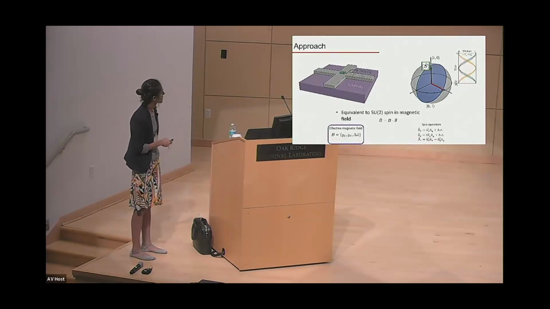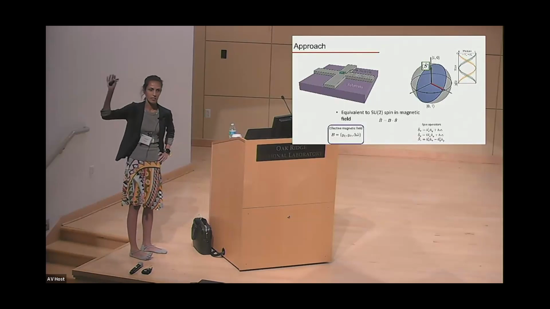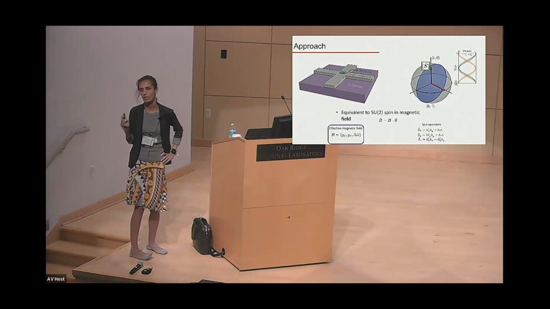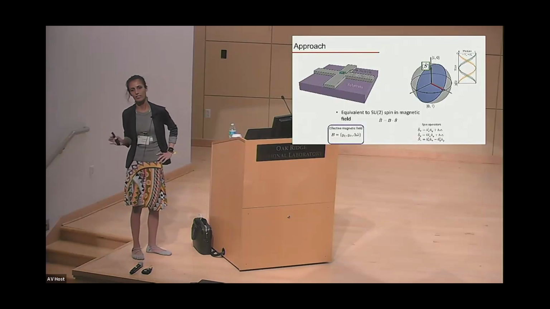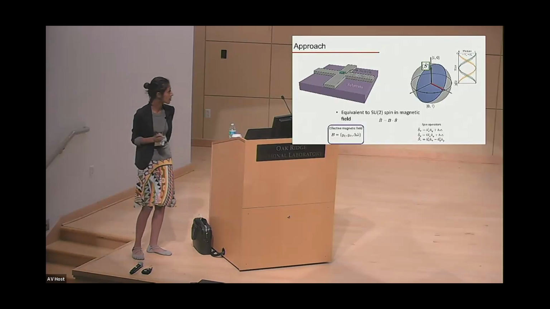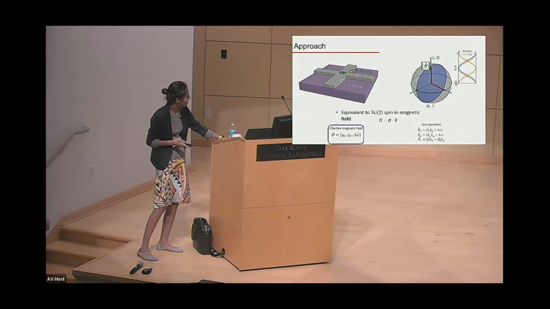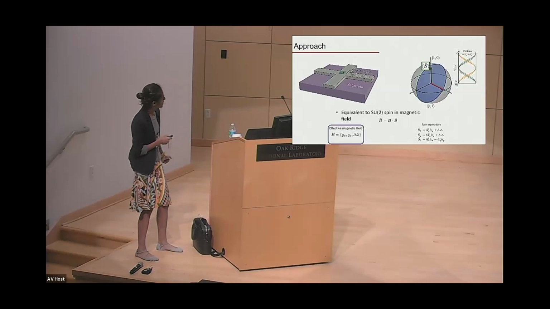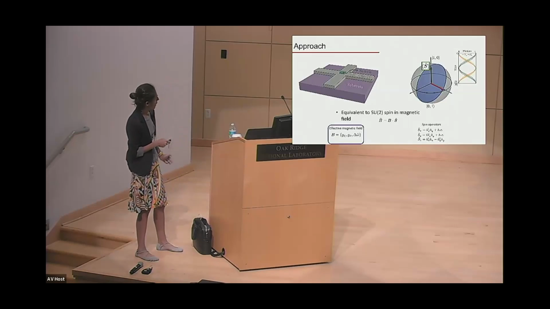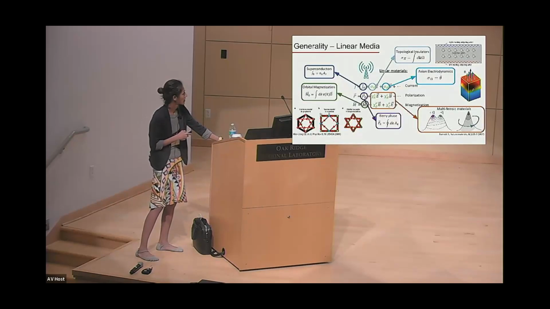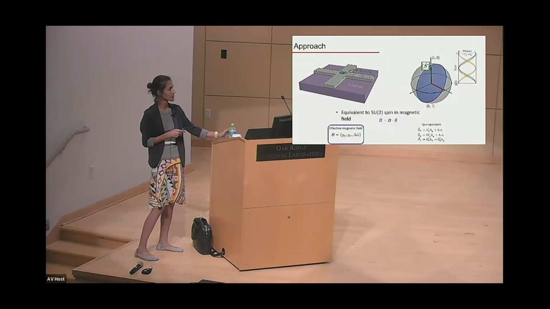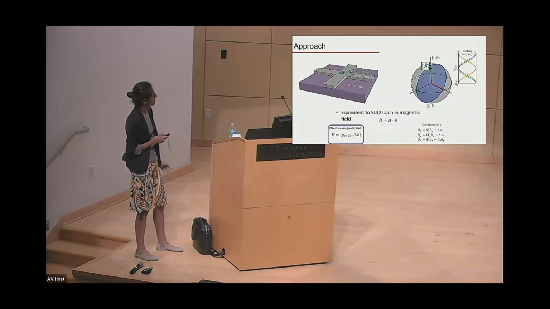This is essentially thinking about these SU(2) spins sitting in a magnetic field. I can map them onto a Bloch sphere. Everyone seen a Bloch sphere? Okay, great. It's week 2 of an NQI summer school, you have to have seen a Bloch sphere. Probably you're sick of seeing a Bloch sphere by now. Maybe you have dreams about the Bloch sphere. But the key thing is that on this Bloch sphere, all of these complicated states, this complicated description, I can really just capture as a spin sitting on this sphere.